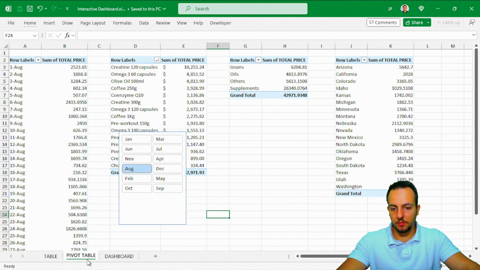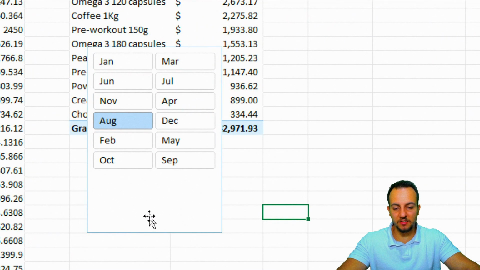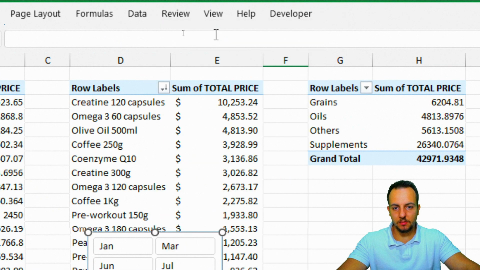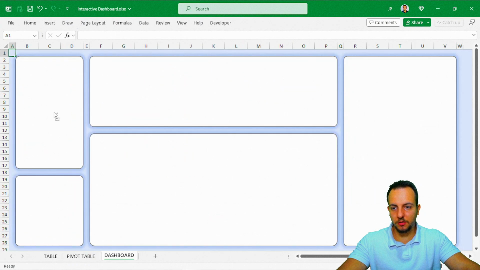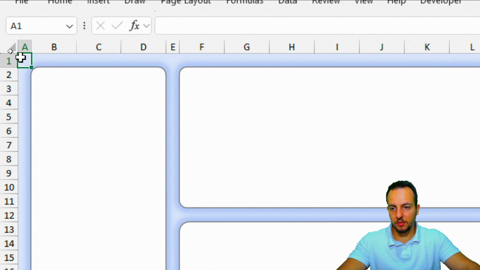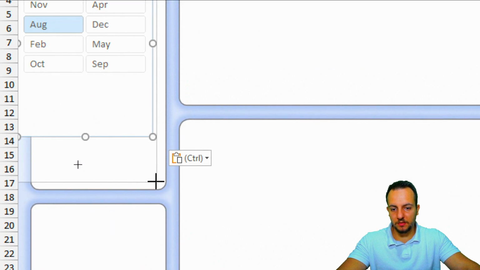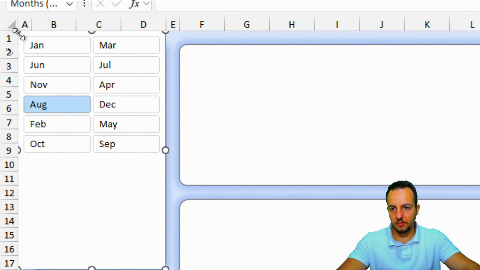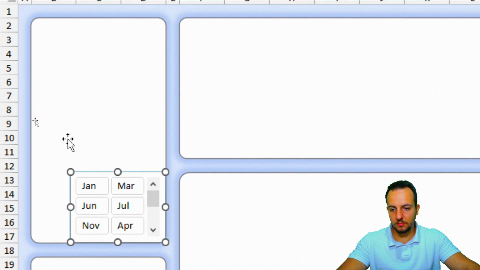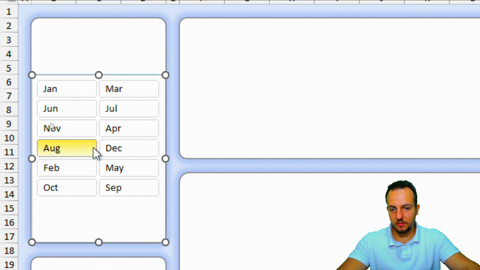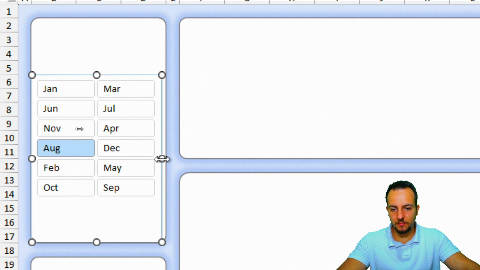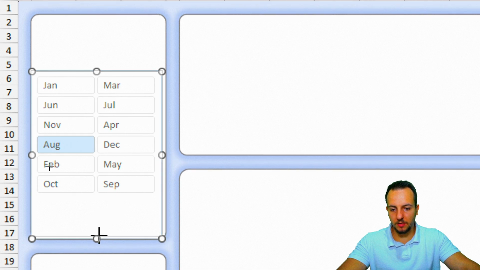Let's get back here to the pivot table, take this slicer, right click, cut, and then I can go to the dashboard, click in a cell, it's important, Ctrl V to paste. Now I can just place this slicer right here, bring it a little bit down, maybe like this. I'm gonna click in this circle in the middle right, bring it a little bit in, and also here at the bottom a little bit up.